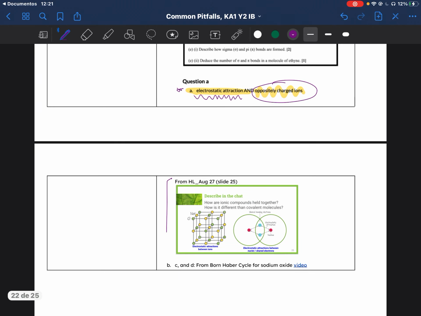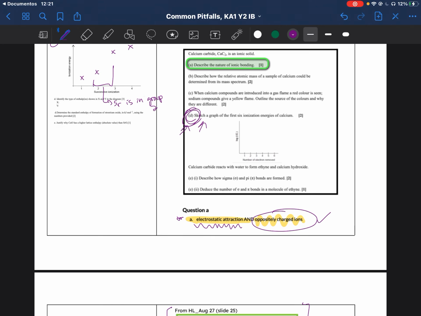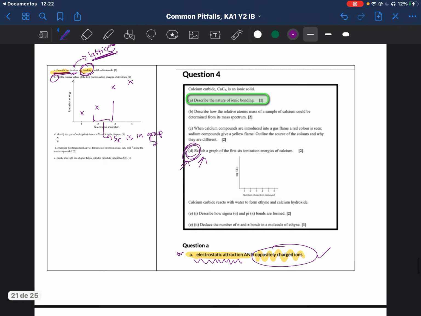We'd also, again, just really, really harping on that point of ionic bonding. We had just seen this in lattice enthalpy. So we talked about electrostatic attractions between ions, and the other part of this question, that the bonding and structure, well, the structure is lattice. Isn't that the whole thing that we studied in high level? So some of us mentioned lattice, some of us didn't. So I was hoping we'd make that connection because it was from something we had done really recently in high level time. Lattice and electrostatic attraction and oppositely charged ions for A.